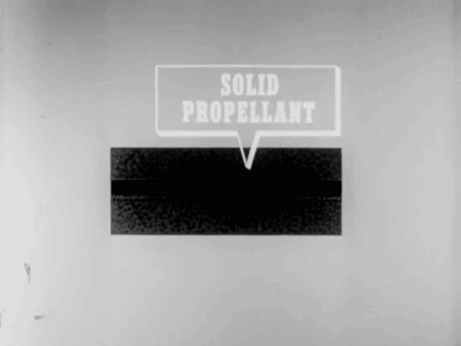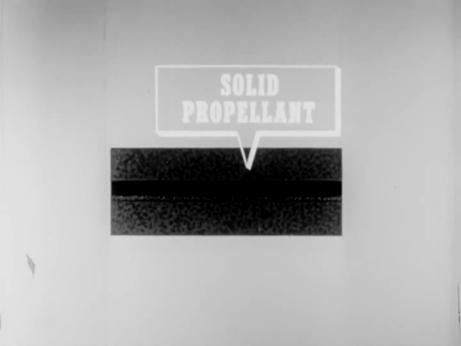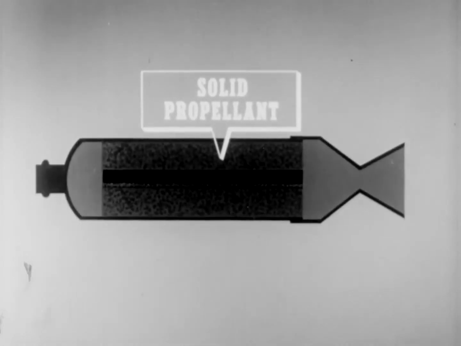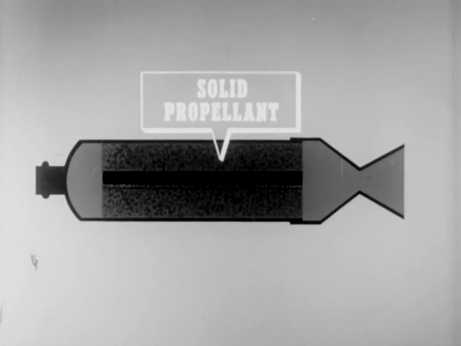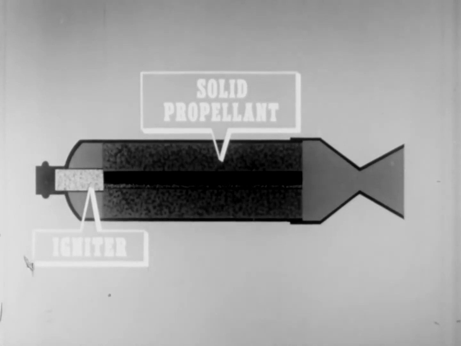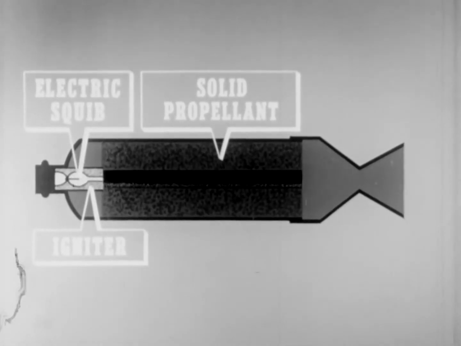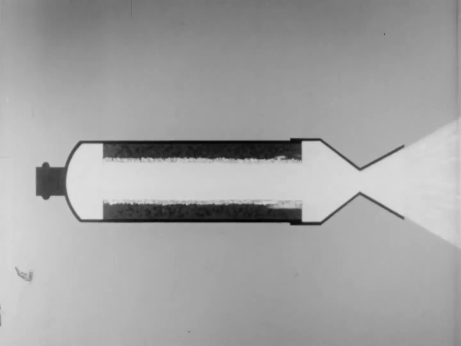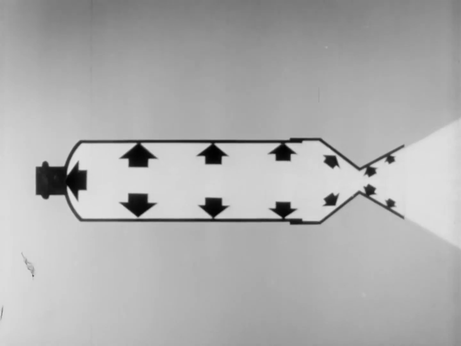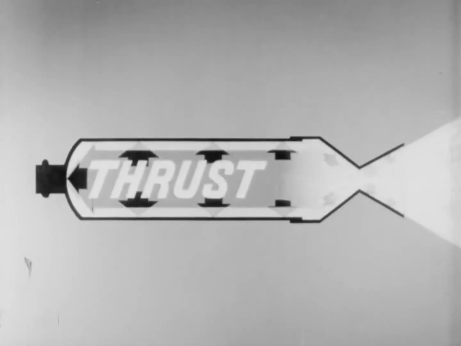The combustion chamber contains a solid propellant charge. The propellant is molded in various shapes depending on the purpose and the dimensions of the combustion chamber, and will vary in size and shape with each different design. To this is added an igniter, which can be located in various positions in the chamber. This is usually a pyrotechnic device consisting of an electric squib, which acts as a primer to set off a larger charge of powder, which in turn ignites the propellant charge. From this point on, the action is just as we've already explained. The high-pressure gases created by the burning propellant, accelerated by the nozzle, act to give the motor thrust.